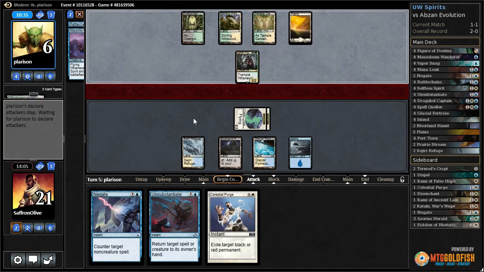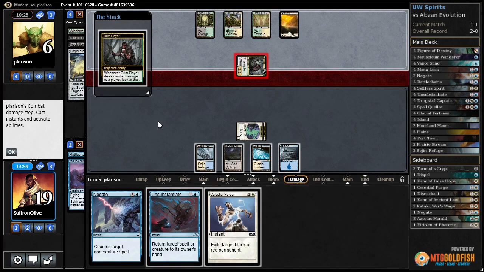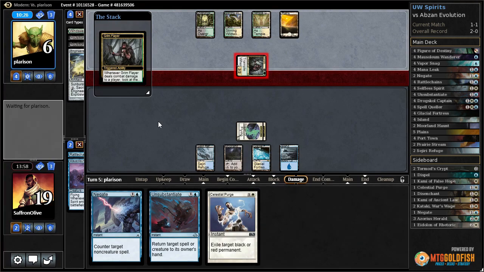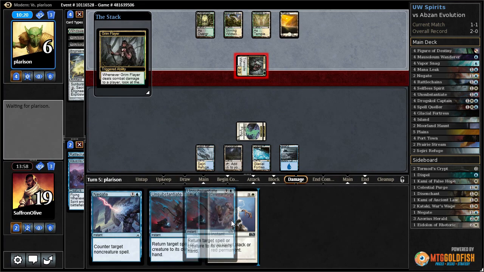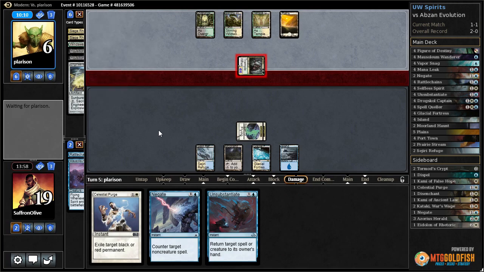I'm leaning towards yes. I mean, it's not good. But another Spirit here puts us on a two-turn clock. And it also puts us in a position where we could just draw a Drogskol Captain, pump everything up, and potentially just win. Opponent mills a pile of Siege Rhinos.